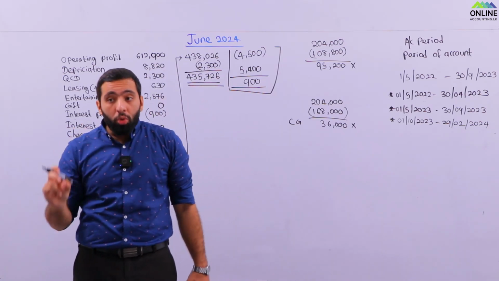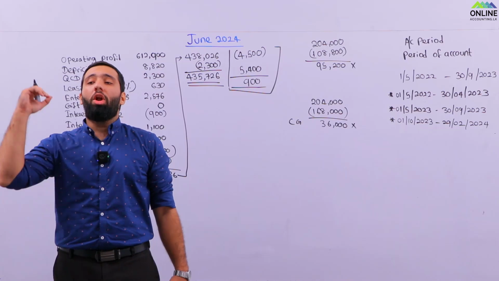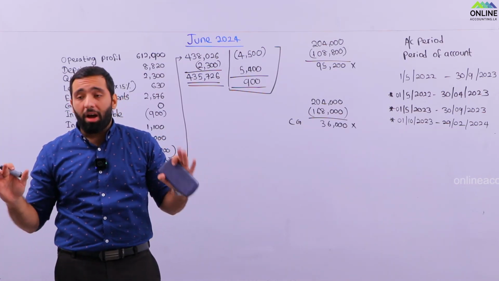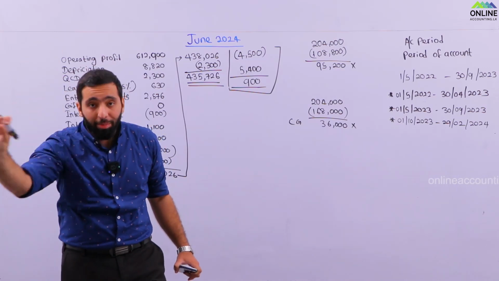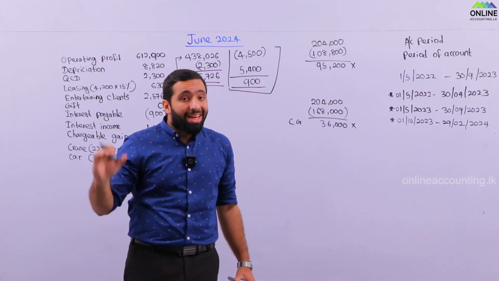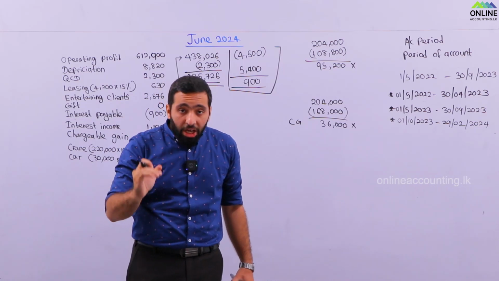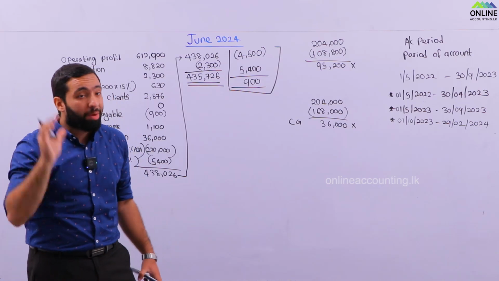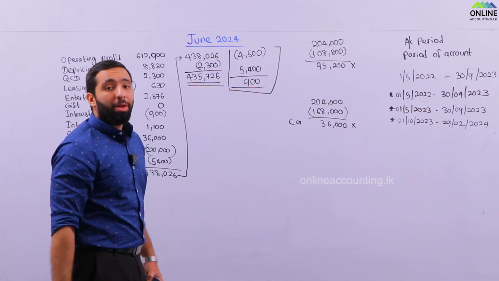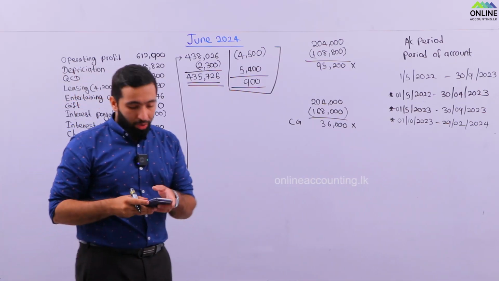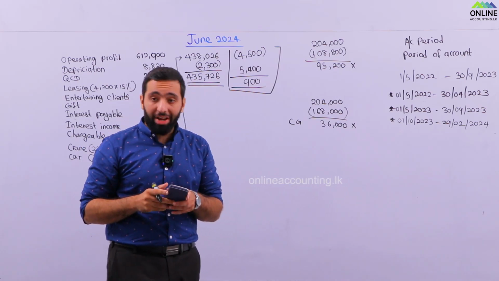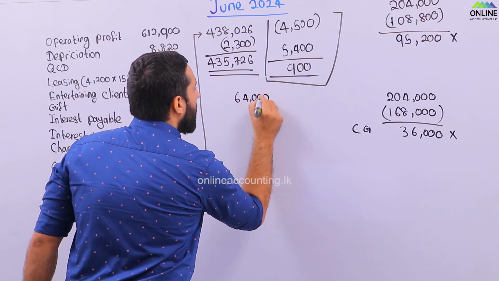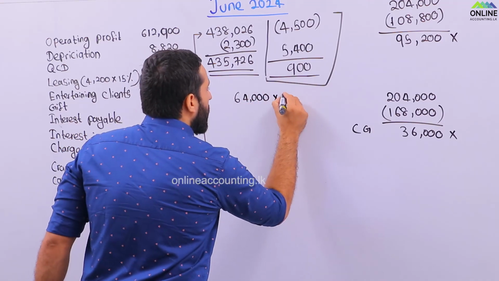Okay, 4 new cars will be purchased for a total of 64,000. Okay, all cars are zero carbon dioxide emissions. How much is the tax that will be saved because of this? Yes, if it is zero carbon dioxide emissions, you will be getting the first year allowance. Make sure the 100% first year allowance you will be receiving. Okay, so the 4 new cars, you will be receiving 100% first year allowance. So if it is 64,000, you will be getting 25%.